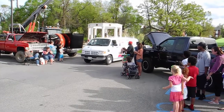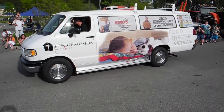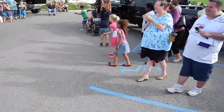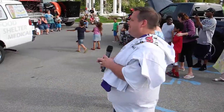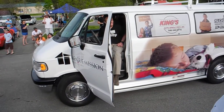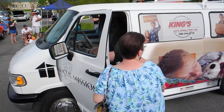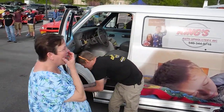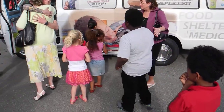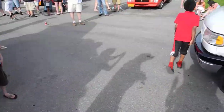All the folks that put their hard time and everything in this, I present to you your brand new rescue mission van. Bubbles. You made the bubbles work. Bubbles that came through. Hey guys, let's go to the other side and take a look at it. Thank you for your patience. Oh, where's the way? So cool.